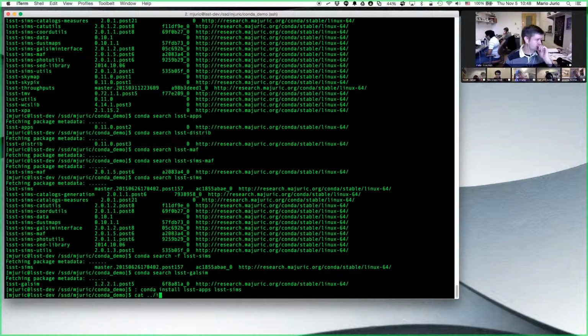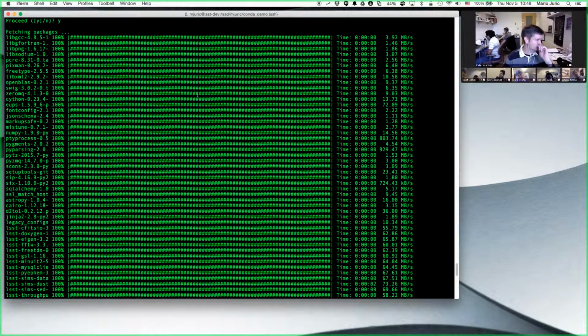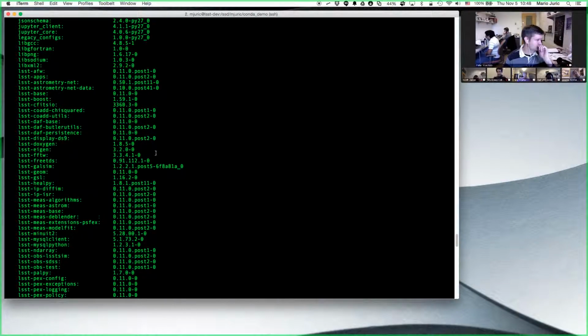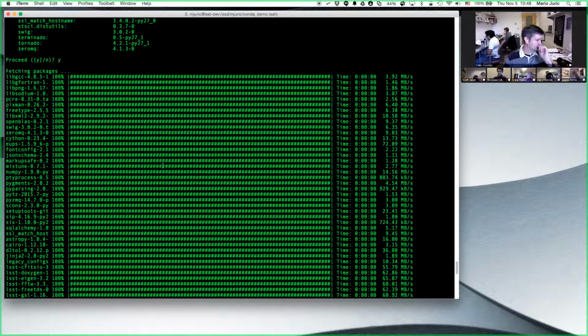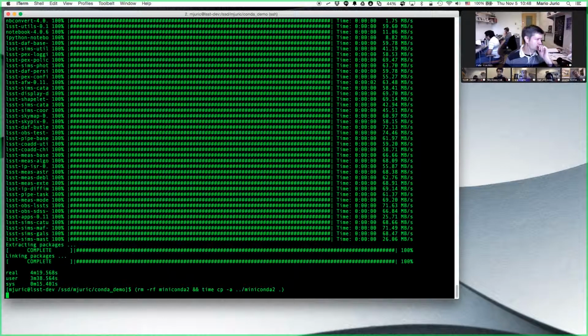I'm going to show you what the output would have been if I ran install, and this is what the output would have looked like. So it would find all the LSST packages, it would find all the dependencies, it would just go ahead and download them, just as it did when I was installing IPython, and you see it was 4 minutes and 19 seconds when I ran this. So instead of doing that now, I have a pre-built conda distro or miniconda distribution that I am going to copy instead. This should take about 20 seconds.